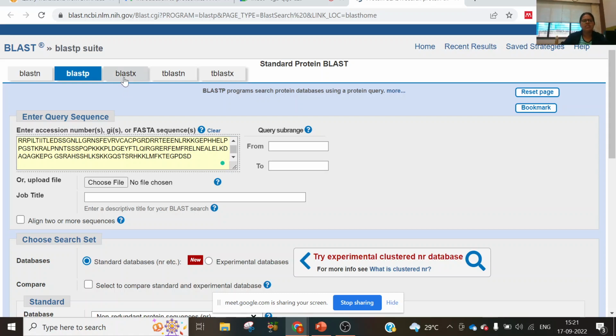Here, BLASTX searches the protein database using a translated nucleotide query. This one searches the translated nucleotide database using a protein query. So you can give your protein sequence and it will give you an idea of a tentative DNA sequence, and how your protein sequence matches a particular DNA.